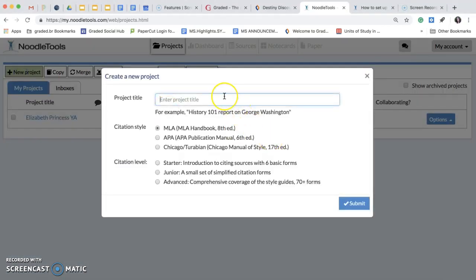Enter project title. Will you please include your name? It's helpful for me as the teacher when I see students' names. So first put your name. I've already made a practice one of these so you can see where it's suggesting the title to me. I'm now going to write the title of my book, Boys Without Names, and then Research.